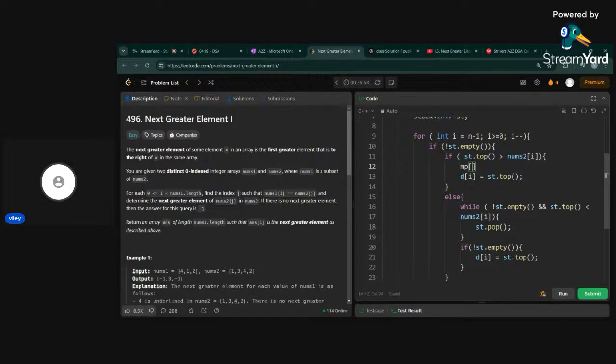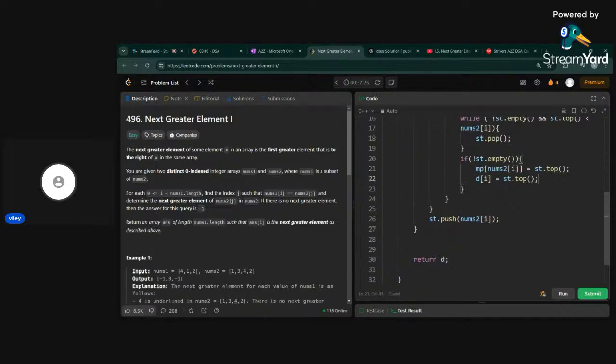I'm actually calculating for this index, but rather than that, we should be calculating for nums2 of I, because it is nums2 of I, obviously. Again, instead of di is equal to st dot top, I'm going to say mp of nums2 of I is equal to st dot top. All right.